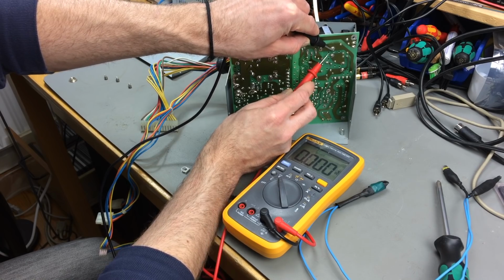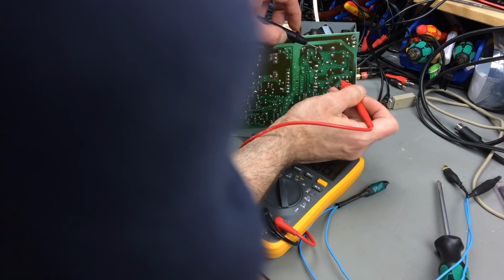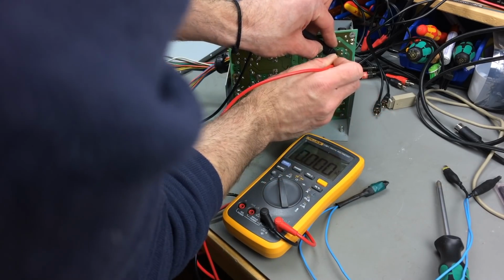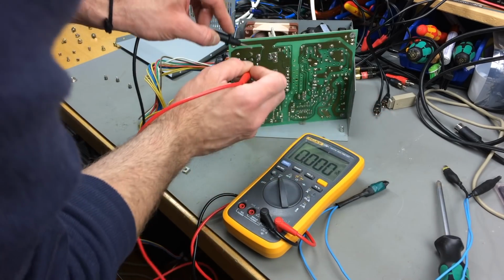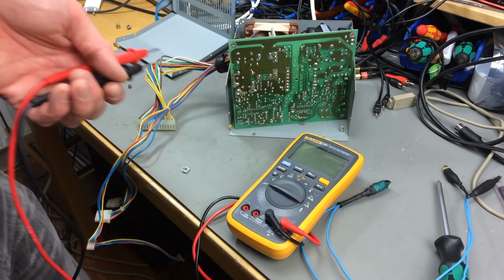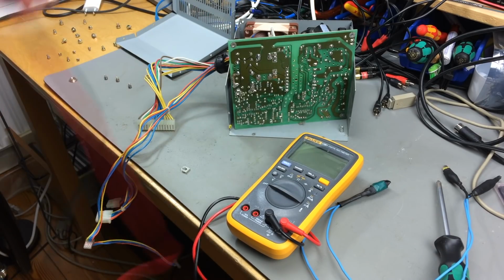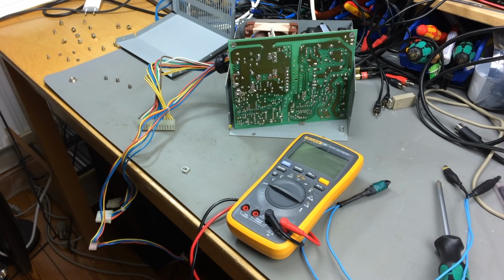Yeah, and as you can see, can you see it? Yes, you can. There's nothing in there. Absolutely no voltage left. So these are now discharged and it's safe to work on this and touch them. So yeah, let's go in and recap this power supply board.